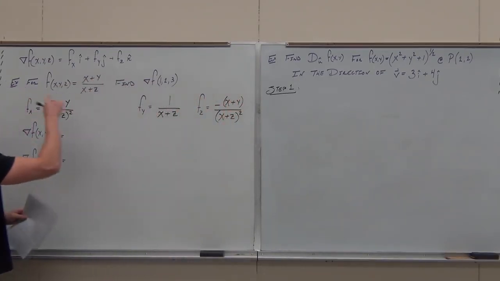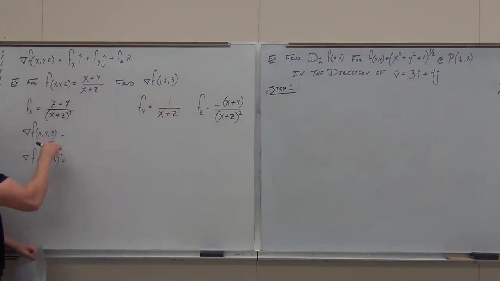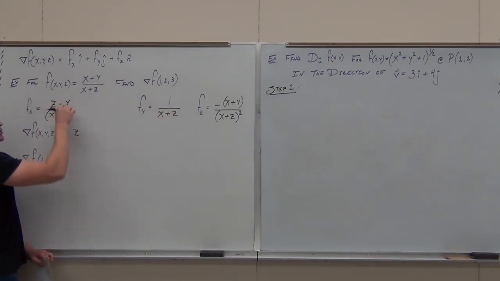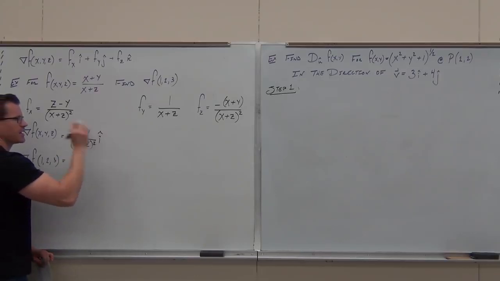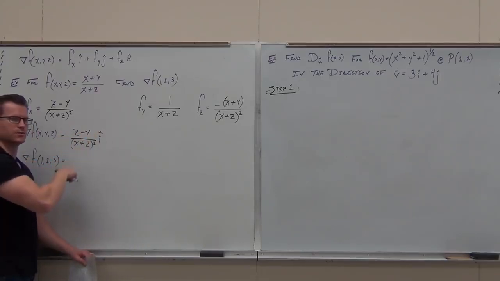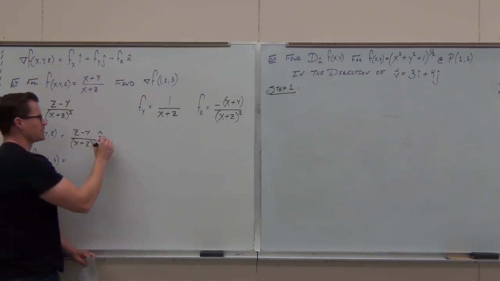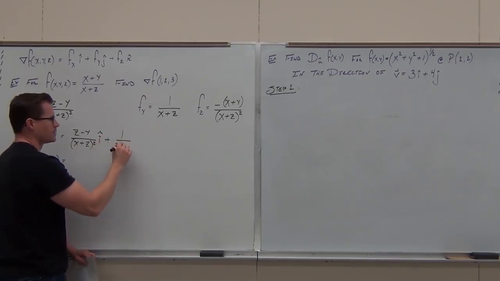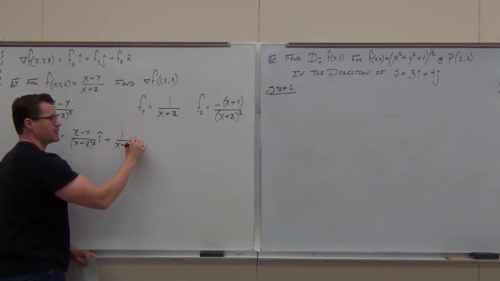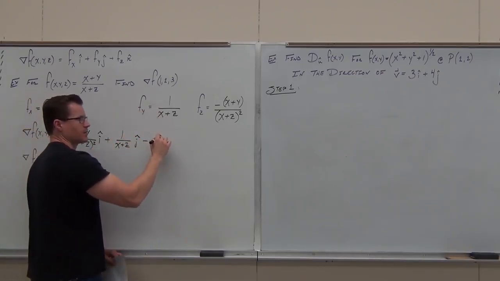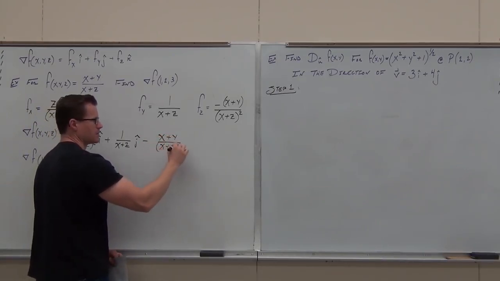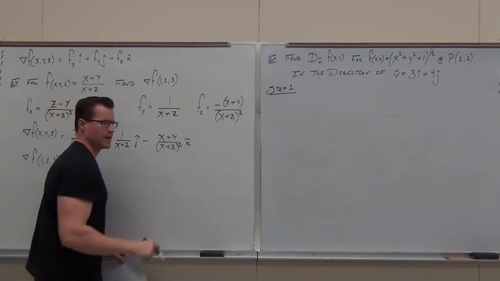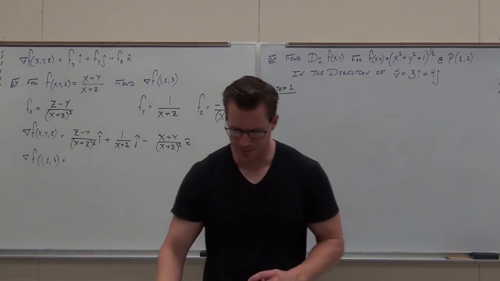So when I put it together, if this is the partial with respect to x and y and z respectively, my gradient says you take the partial with respect to x, and that scalar function is the x component of this vector function that we get. This is the y component of the vector function. This is the z component of that vector function. That right there is the gradient.